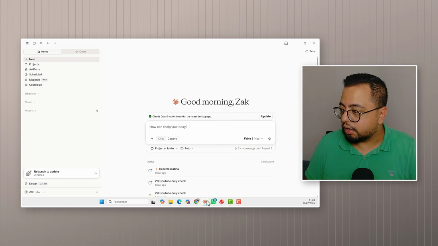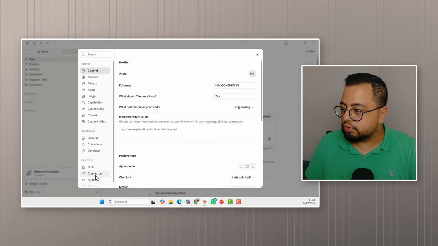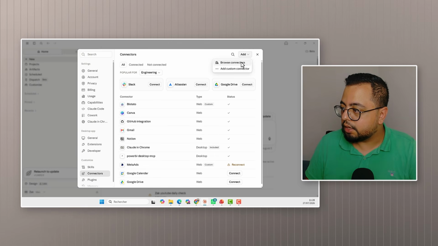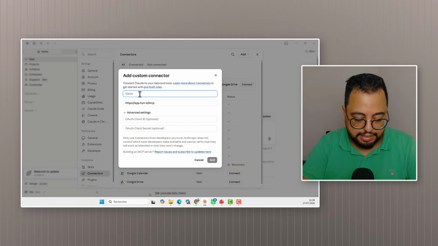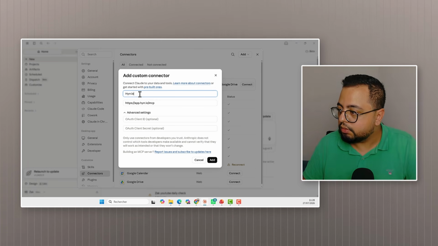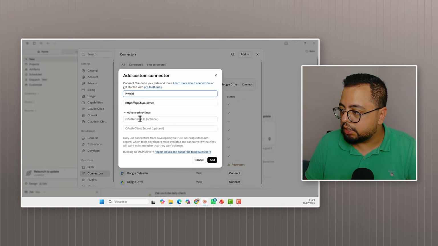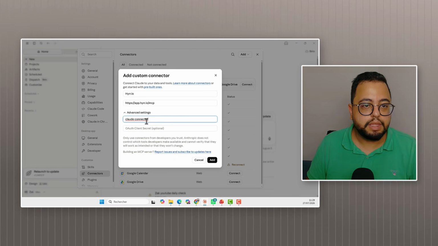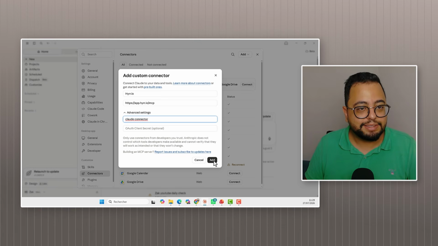Then I go back to Claude, click on settings, go to connector, and click on add custom connector. I add the MCP URL here, add the name hire.eu, and copy the client ID from the Hire application and put it here. That's it. Once it's done, you click on add.